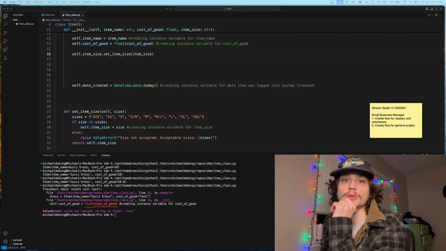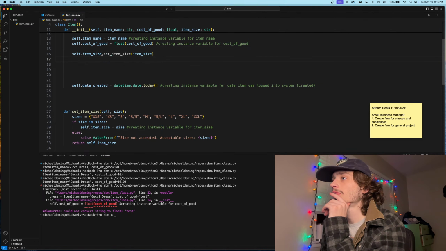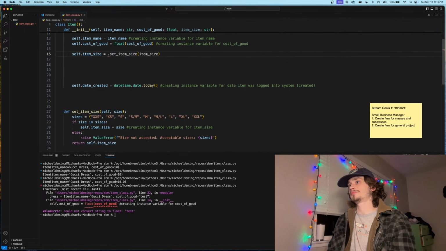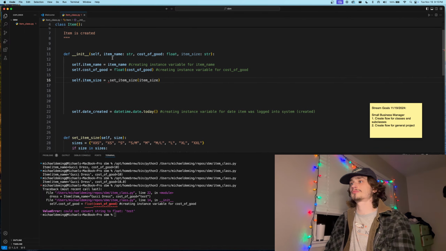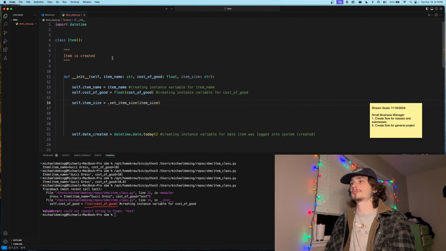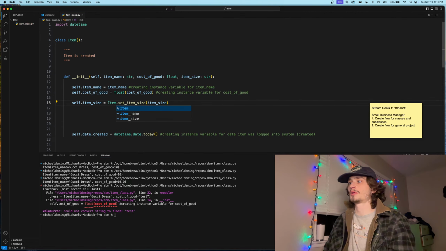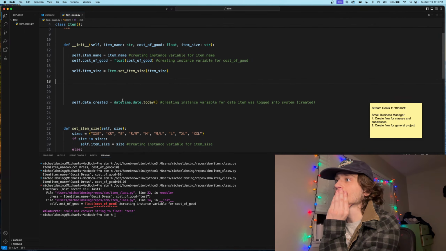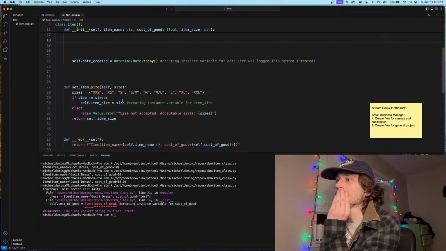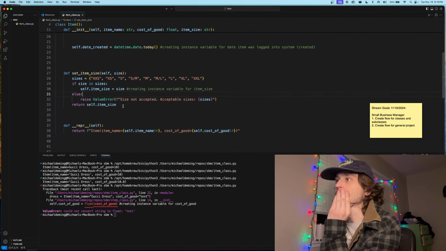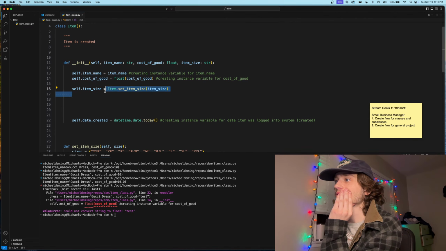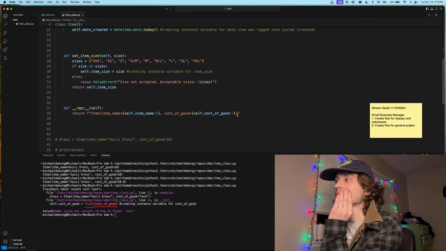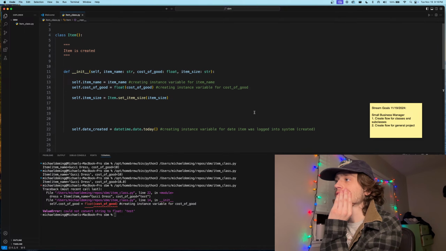So we keep this, what is equal to item dot. This is a method within this class. Okay, so we set size with this.